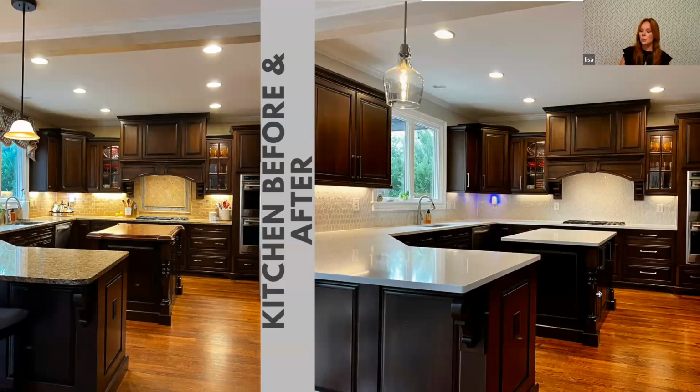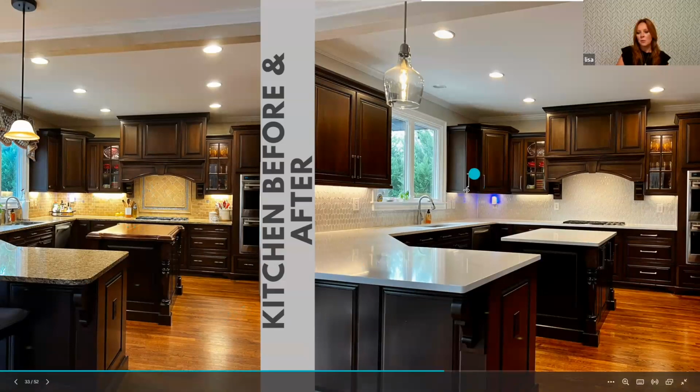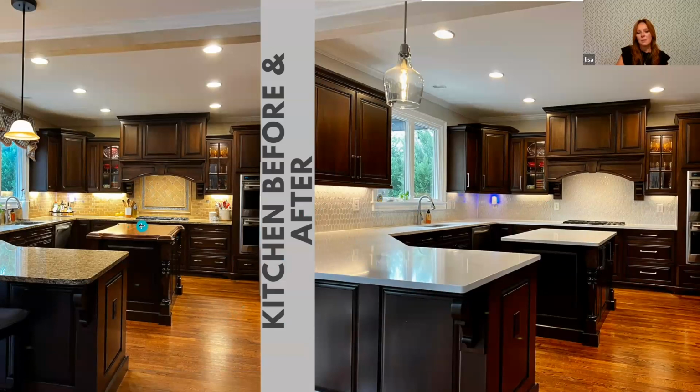Sometimes the cabinets are so nice and expensive that I would never put paint over them, right? These cabinets were very upscale, very luxurious, and so I didn't want to put any paint over them, but everything about this kitchen was really dated. So with new countertops, new elongated hardware, new backsplash, taking this piece of dated kind of frilly wood out and putting some quartz here, changing out these light fixtures that were done back in the late 90s and early 2000s. It doesn't matter what bulb you switch out, it's not going to correct the yellow color that's being put out, because these globes actually are what makes the light that comes out of them yellow. So it's imperative to replace those light fixtures with something a little more modern.